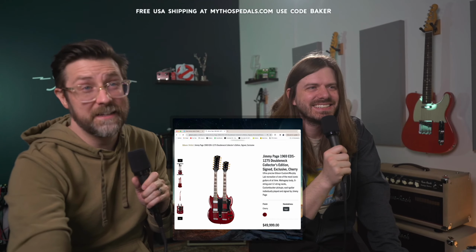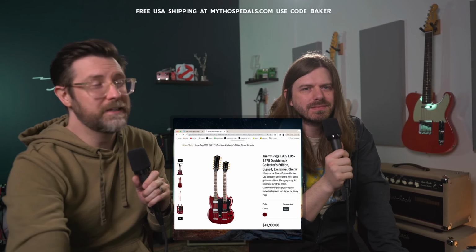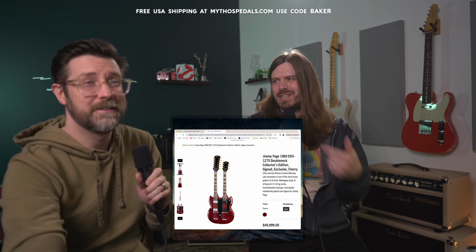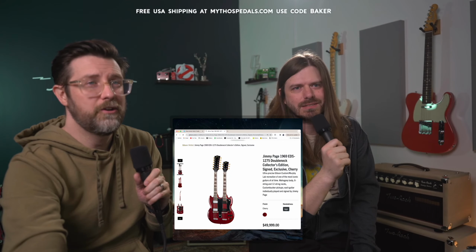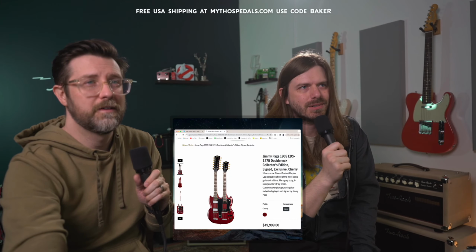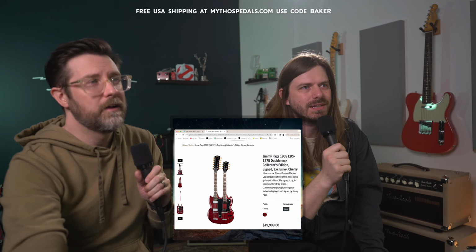Investment guitars. Yeah, definitely. Does anyone actually play a double neck? I mean, people do. Yeah. We were kind of talking about that. If you're at home, to me, it makes no sense. Buy a Fender 12 or a Vox Phantom or something if you want to get a vintage guitar, and then a normal SG.